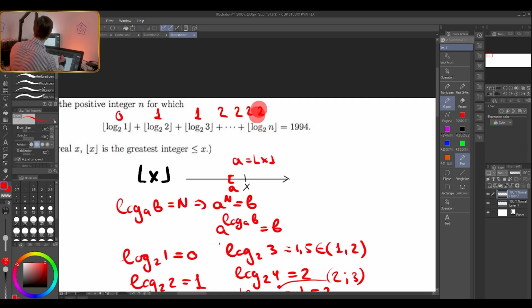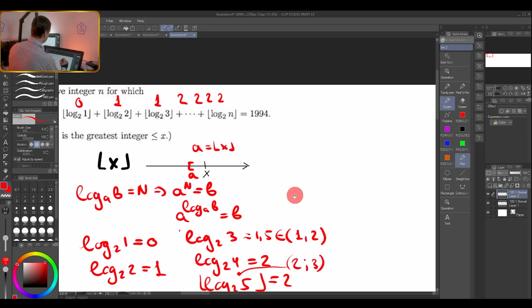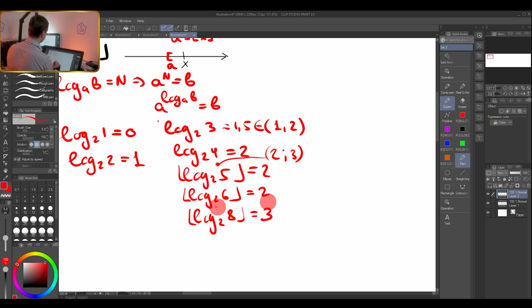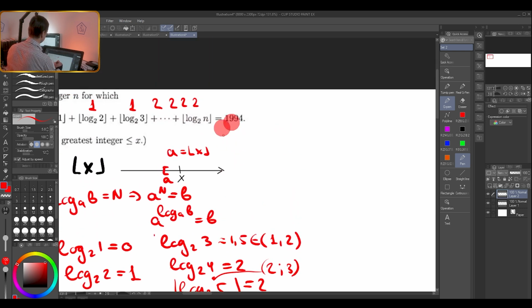And when this pattern with 2 will finish, it's very easy to understand. It will finish exactly at the moment when you come to log base 2 of 8, because in this case it is precisely 3, and it will be equal to 3. Before that moment, the floor of log base 2 of 7 will also be 2. So next you will have 3, and after that you will have 3, 3, 3 several times. After that you will have 4, 4, 4, 4 several times, and so on.